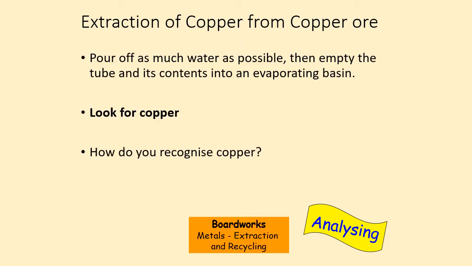And when you look at the bottom, that mixture that was copper ore and carbon, you should be able to see copper. And how you recognize copper is that it is a reddish orangey colored metal. So if you do that experiment in class, or if you get to see that experiment being done, you should hopefully see copper being formed at the bottom. And the copper needed the carbon and the heat in order for it to happen.